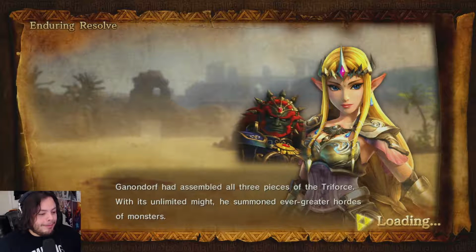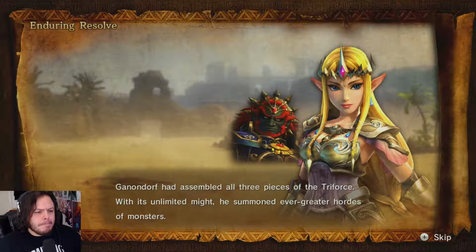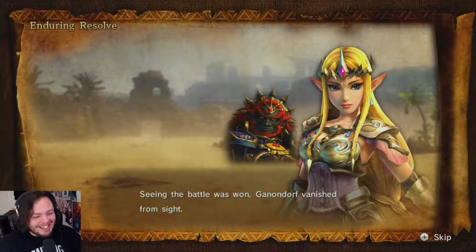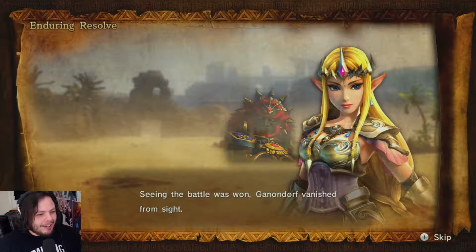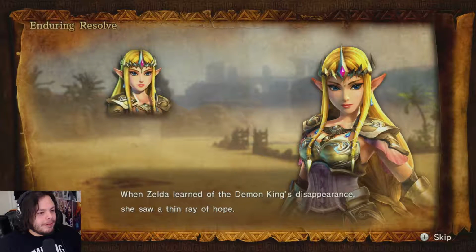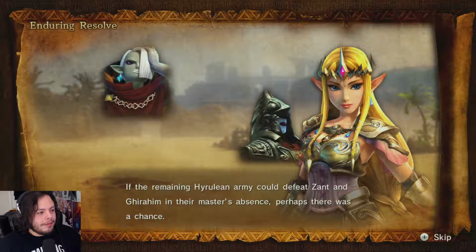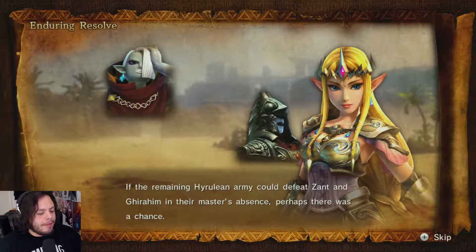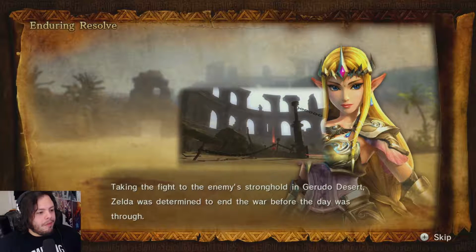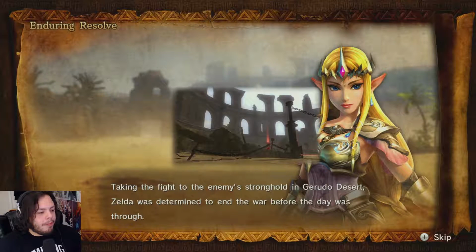Ganondorf had all three pieces of the Triforce. With its unlimited might, he summoned ever greater hordes of monsters. Soon, the battle was won. Ganondorf vanished from sight. When Zelda learned of the Demon King's disappearance, she saw a thin ray of hope. If the remaining Hyrulean army could defeat Zant and Ghirahim in their master's absence, perhaps there was a chance. Taking the fight to the enemy's stronghold in Gerudo Desert, Zelda was determined to end the war before the day was through.